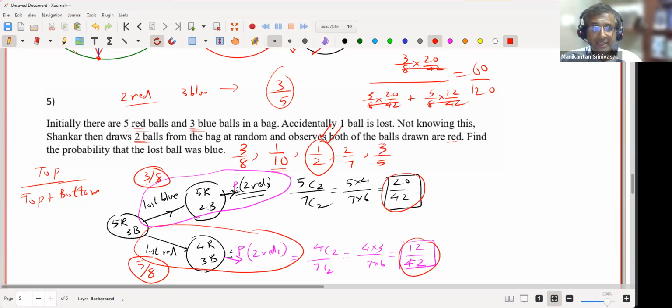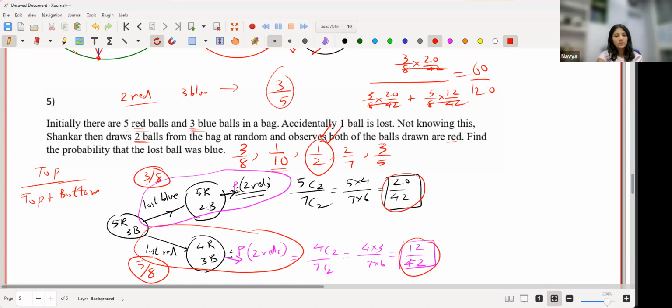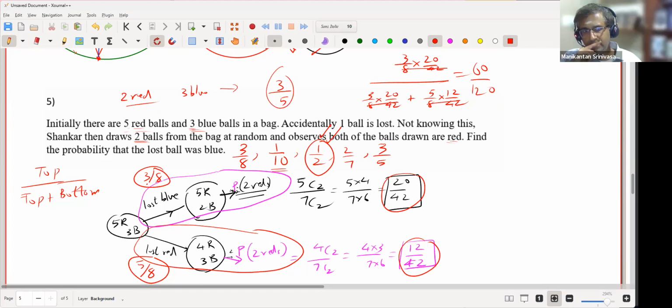Somewhat okay. So basically, in this case, because the numbers were such that 3 and 3, you could immediately infer it's half. Suppose it had been 7 red balls and 3 blue balls, you could not have done this approach. Correct? You could have still, right? If there are 2 red balls which you pick up, then you get 7 minus 2, which is 5. So 5 red balls and 3 blue balls. And the probability that the lost ball was blue will be 3 divided by 5 plus 3, which is 3/8.